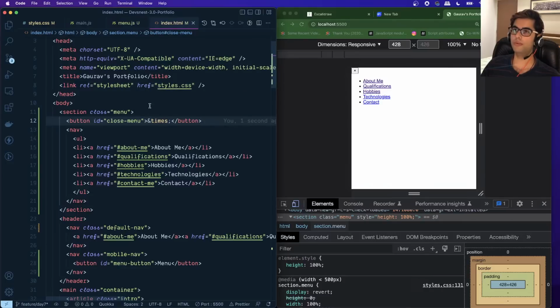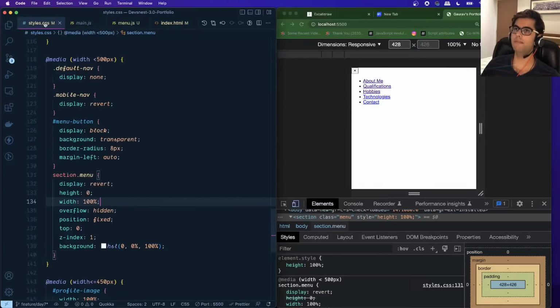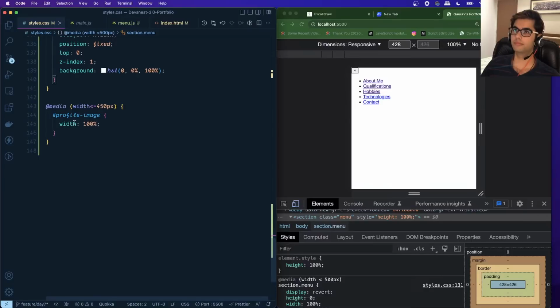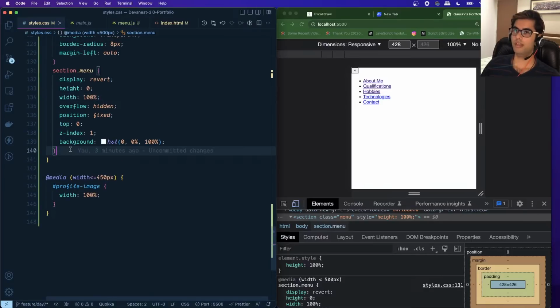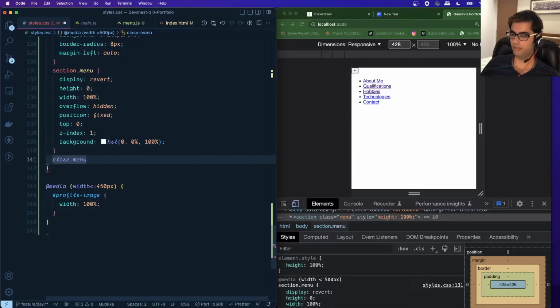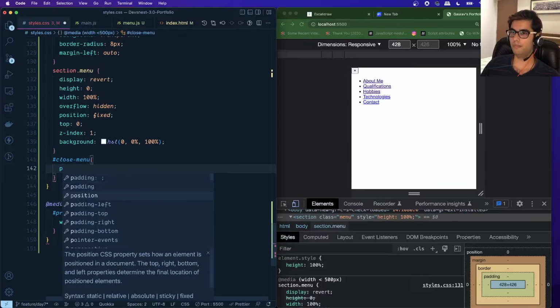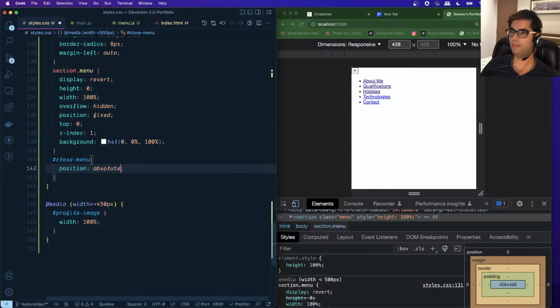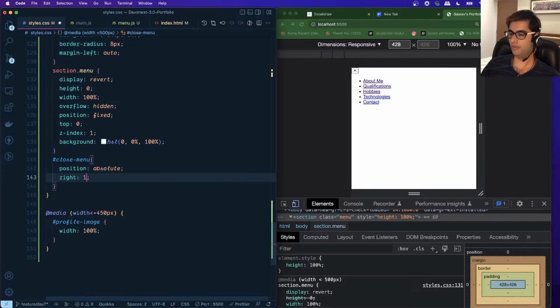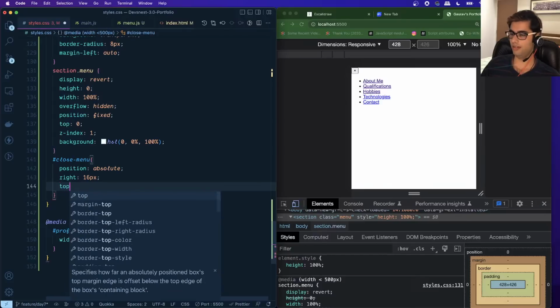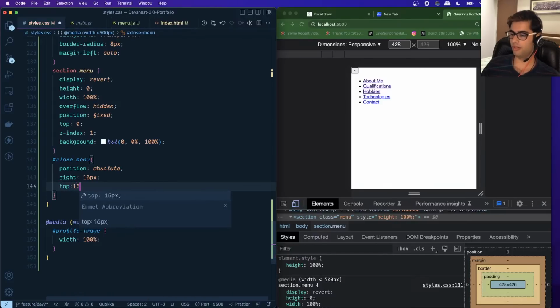And what we want to do is let's select this particular element, and so this is an ID based element. Let's give it a position of absolute, and from the right we wanted it to appear 16 pixels from the right, and from the top it should leave a space of 16 pixels.